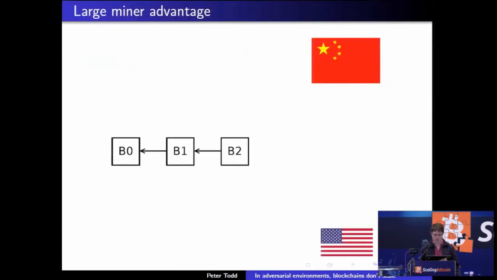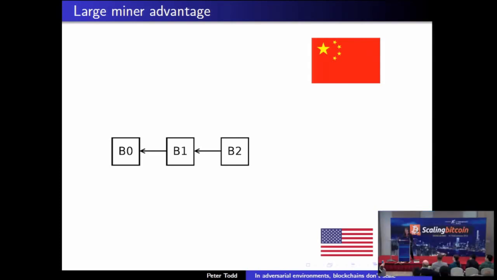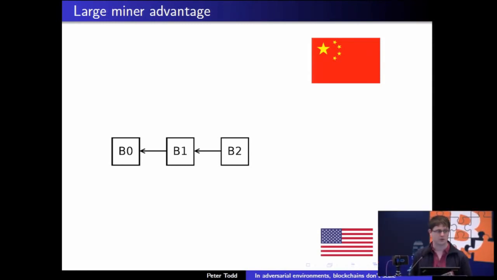I'm going to start by talking about one of these nitty-gritty applications of where adversarial thinking is relevant to incentives around decentralization. There are many different issues with increasing block sizes, but this is one of the immediate ones that limits us in an environment where everyone has all the data.